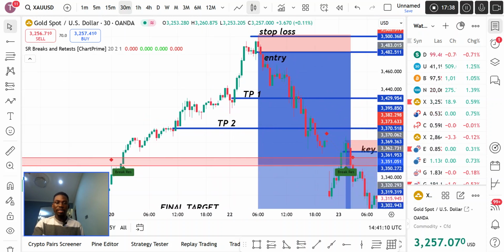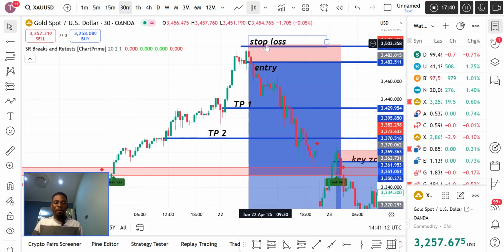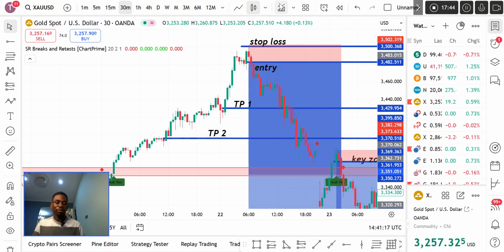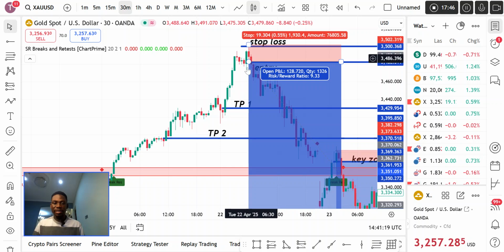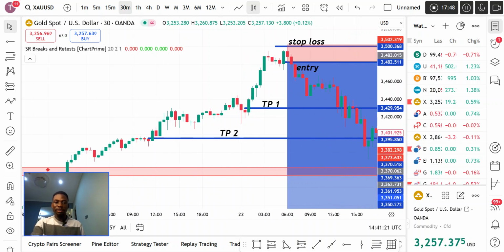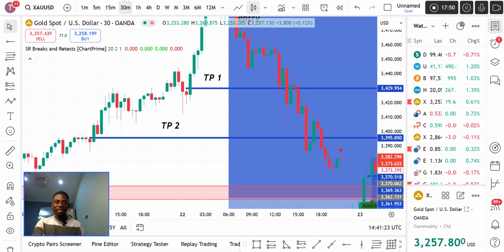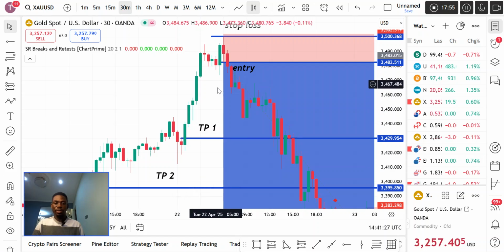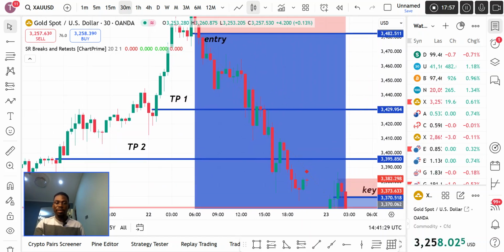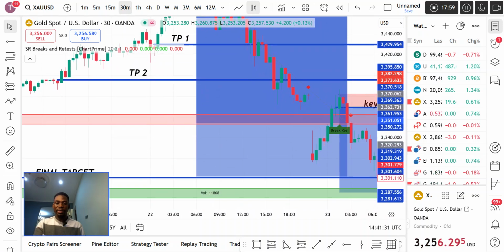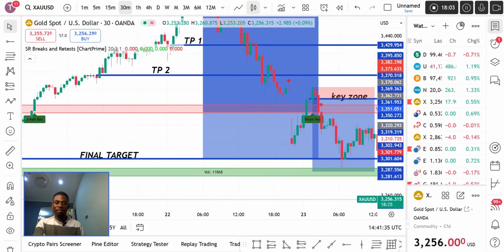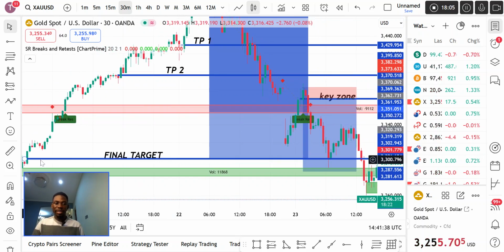Now, the reason why I'm more confident is the moment it breaks above the stop loss area, it's going to go up. Now, see how it started with the sales very nicely. See the drop. See what you are risking and see what the reward you are going to make. So you can see how it went very nice. Let's see if it was able to touch. See the final target here. It's able to touch. That's for me.